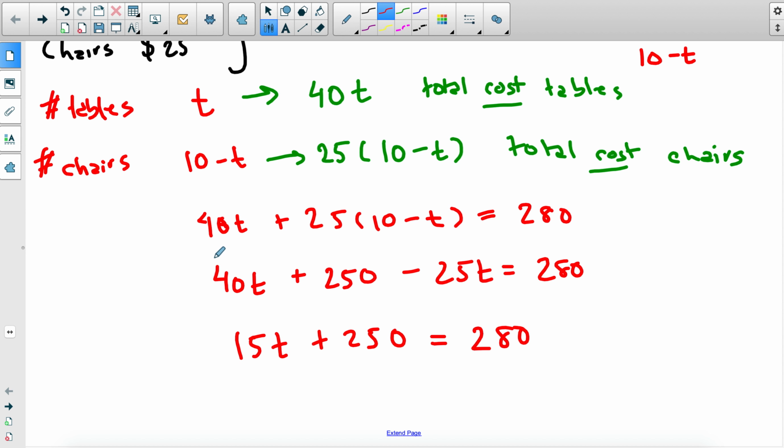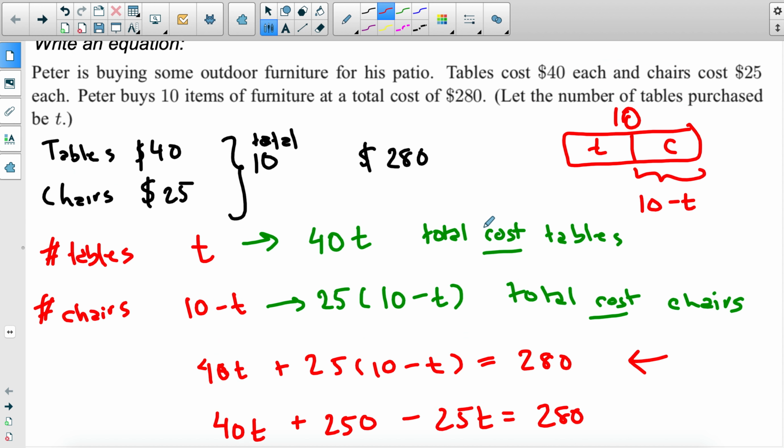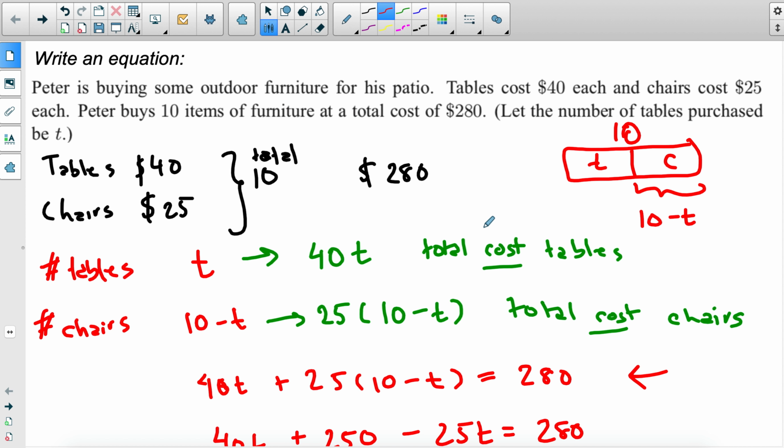That's why it might just be better to leave it in this form, because as you go, you might be tempted to just subtract 250 from both sides and then divide by 15. You're not expected to find t unless they told you to. So this is how we're going to do the questions. I explained this in a lot of detail. I'm going to whiz through the others, but this technique where you do the total minus the variable you have will be quite repetitive.